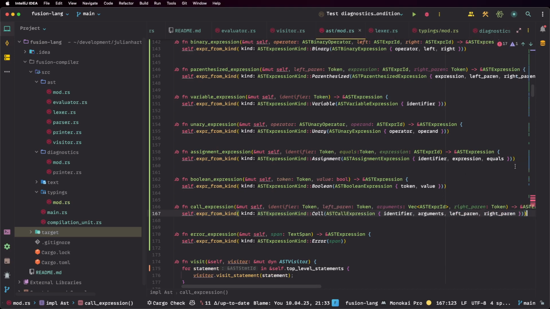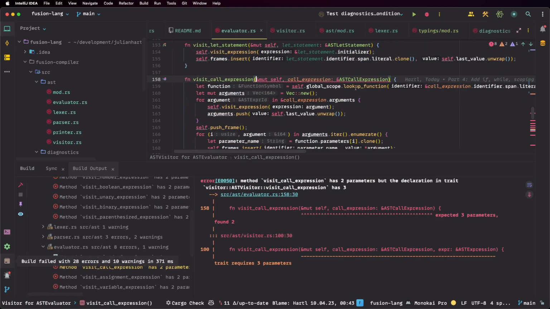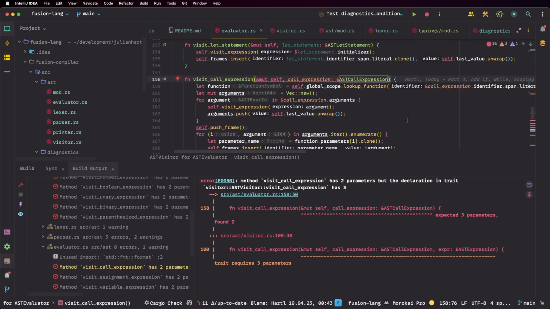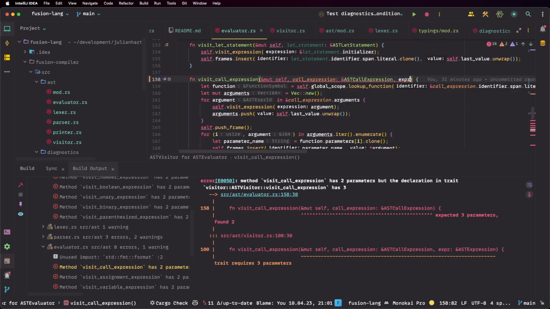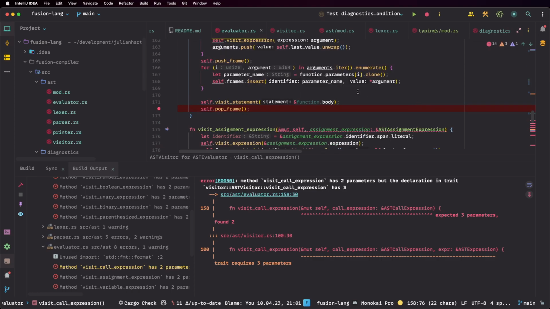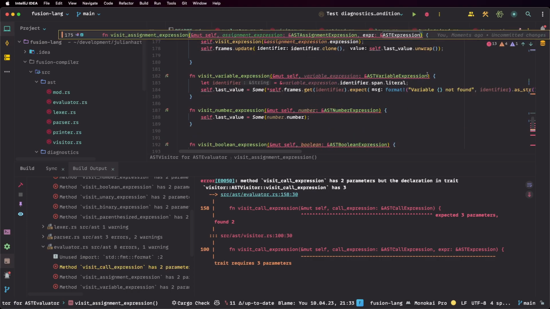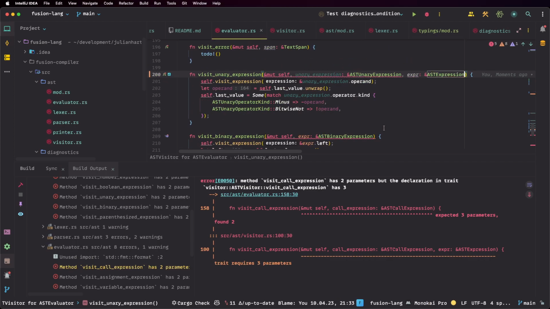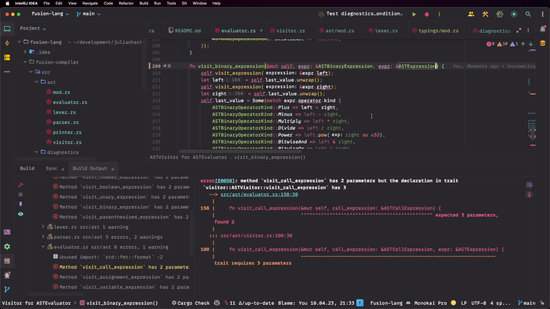Right, left and right parent. I think that's it. Maybe our test does pass now. Okay. Expression is T expression. We need to add that. Okay, here you go. Stop complaining, please. Here you go.